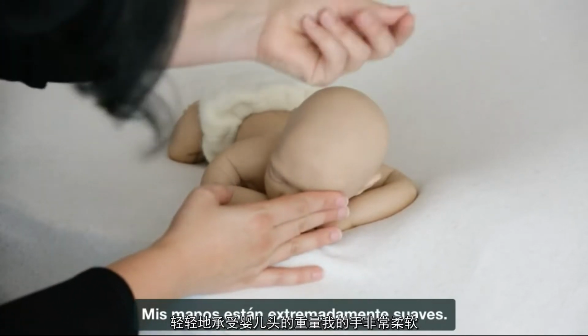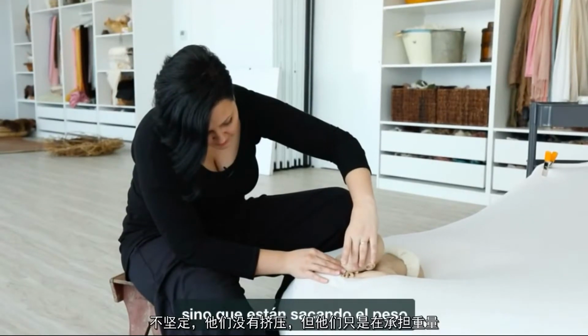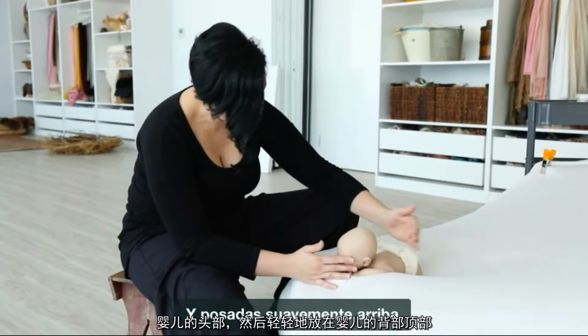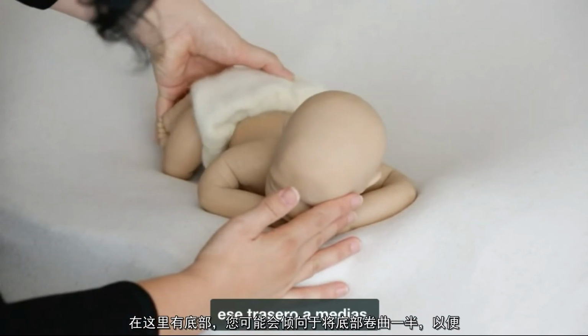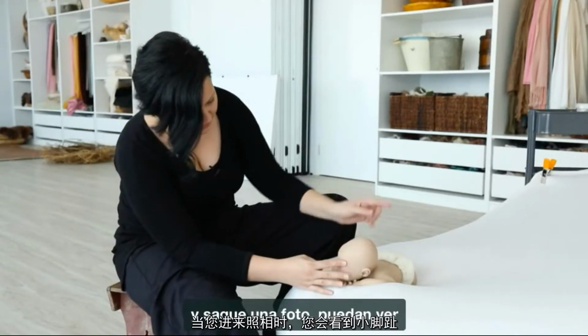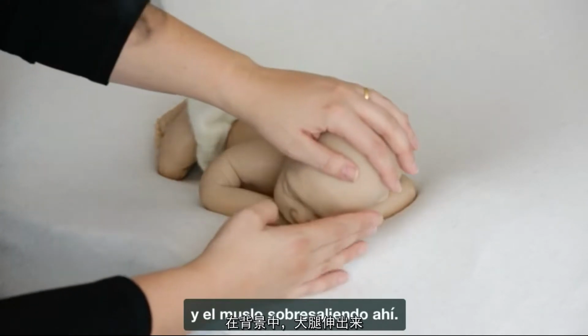My hands are extremely soft, they're not firm, they're not squeezing, but they're just taking the weight of the baby's head there and resting gently on top. With the back of the baby down here, with the bottom, you can tend to curl that bottom half around so that when you are coming in and taking a photograph, you can see the little toes in the background and the thigh sticking out there.